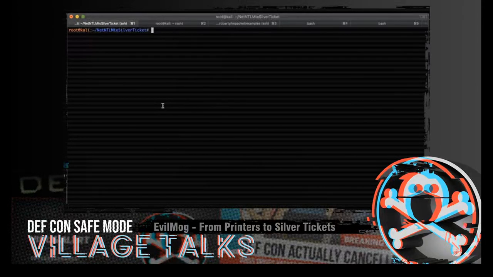I'm here to talk to you all about a fantastic chain of vulnerabilities that leads to domain admin. I call this printers to domain admin. First off, what we're going to be exploiting is this wonderful feature that Tifkin from SpectreOps discovered, called the MS-RPRN print spooler bug. Basically, it's a feature to have a domain controller tell a client where its printers are.